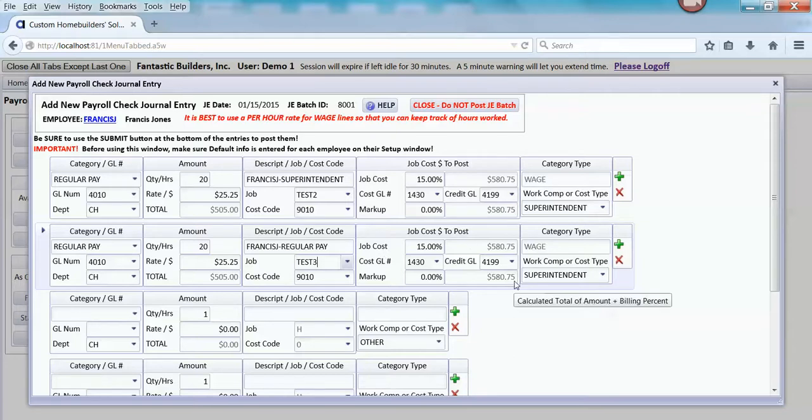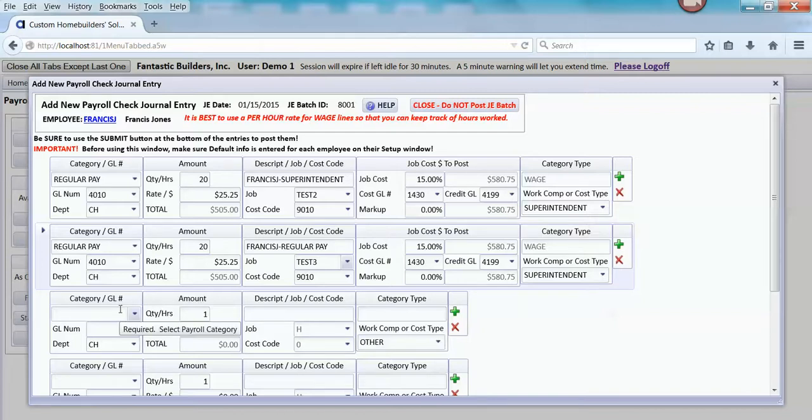See how easily it dropped in for us. If there had been a markup percent from the budget for this particular cost code, the cost code that is used, 9010, that would have dropped here, and this would be an even higher amount that would be used for cost plus draw requests, etc.